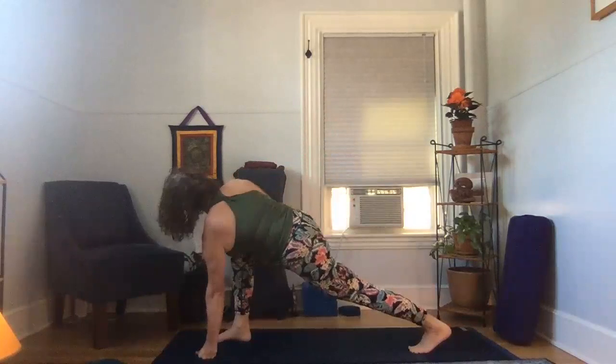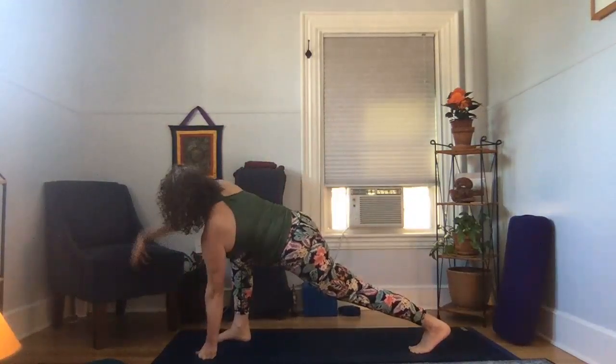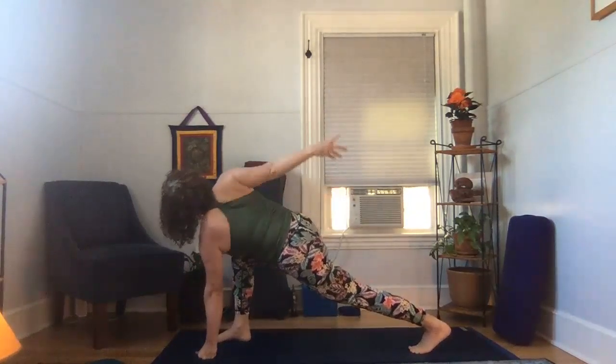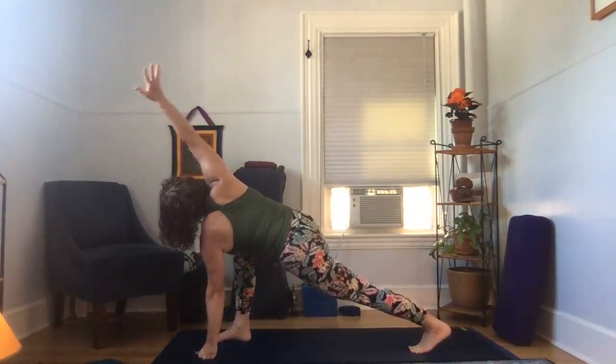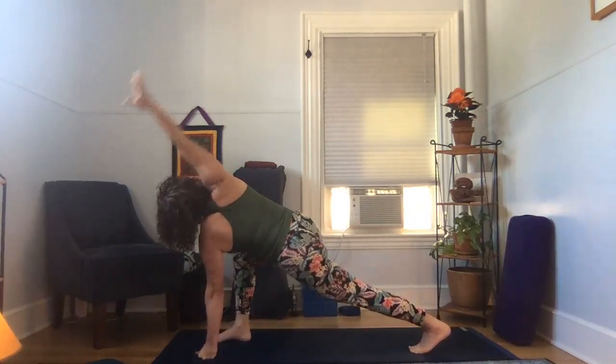And follow with your eyes. And imagine this was your wing. And just let your wings spread and open and get fluffy and full. And then reach your right arm forward and pull back through the left heel. Open the heart, take a breath.